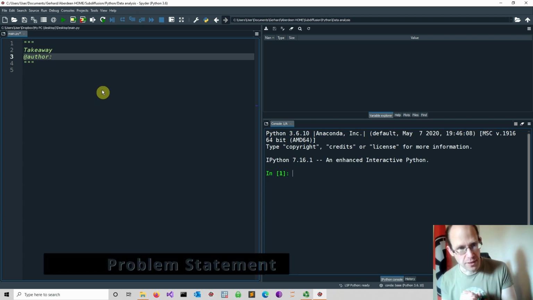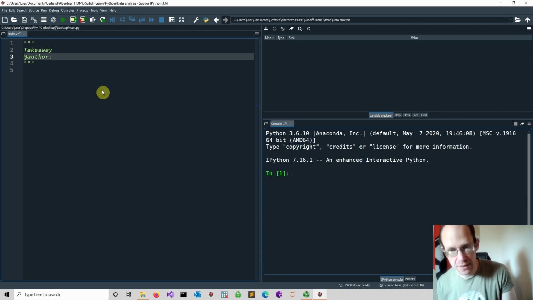The coding challenge is as follows. We want to build a takeaway menu ordering system. So the idea is that a customer can interact in the terminal with our Python script and can give an order. Then the order is stored and would be then transmitted to a restaurant. And the final bill is presented.